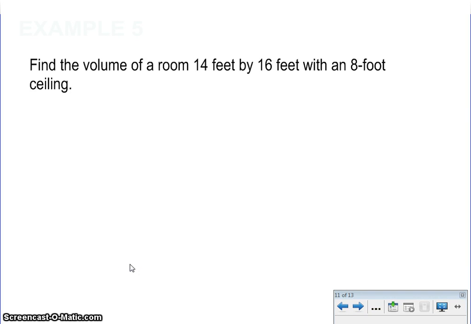All right, for this particular chapter, we're going to go ahead and skip number 4 where it says Don sculpts out a region. So I need you to skip that one, please, and also skip the "You Do" that goes with that. So we're going to go ahead and move on to example 5.